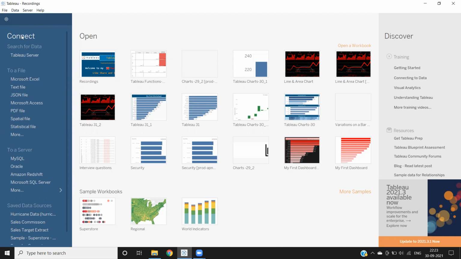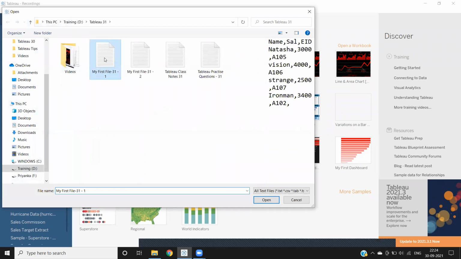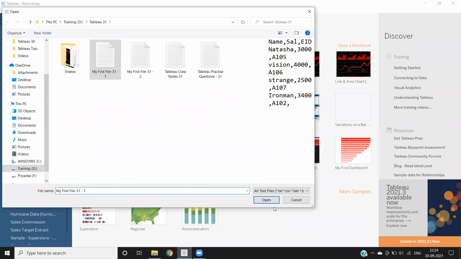You can click on connect to a file and select the file type. Suppose I want to connect to a text file. You can choose the text file option, go to the location where the file is available, and start connecting to that file and create visualizations.